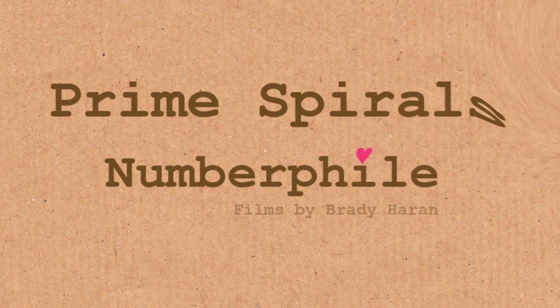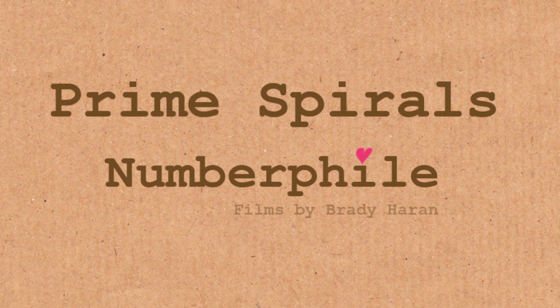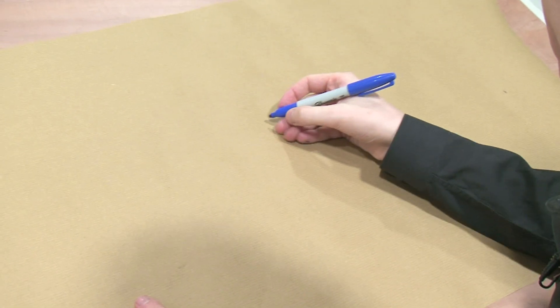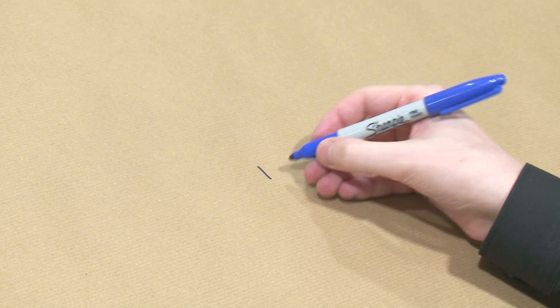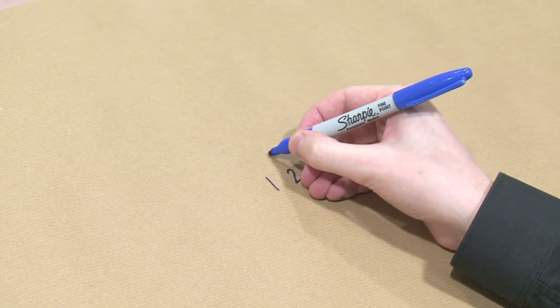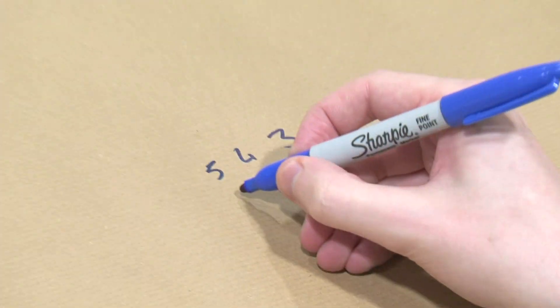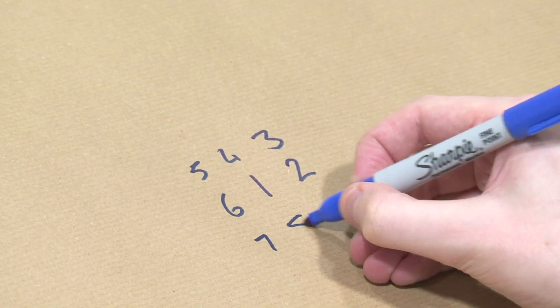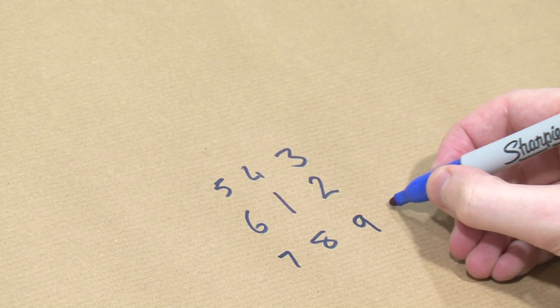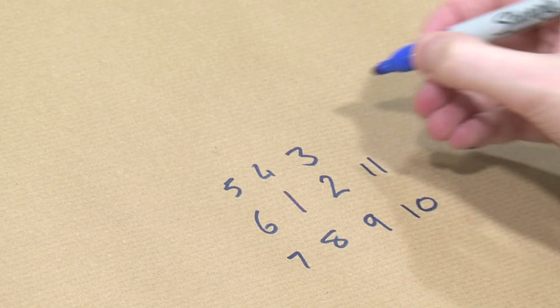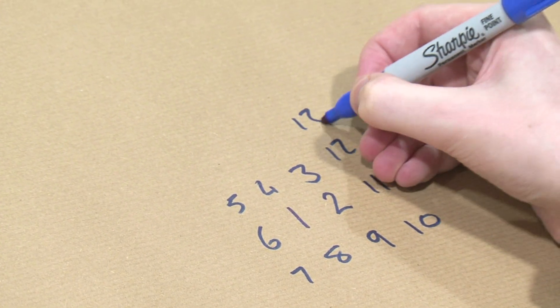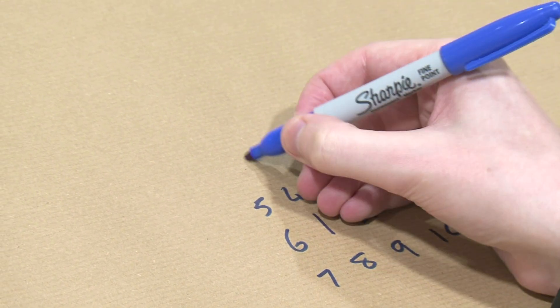One of the first things I want to show you then is quite nice. It's a nice, easy thing, so everyone can do this at home. We're going to write the numbers in a square spiral. You start with 1 in the middle and you write 2, but you go around it 4, 5, 6, 7, 8. Do you see the pattern then? It's a square spiral. 12, 13, 14, 15.